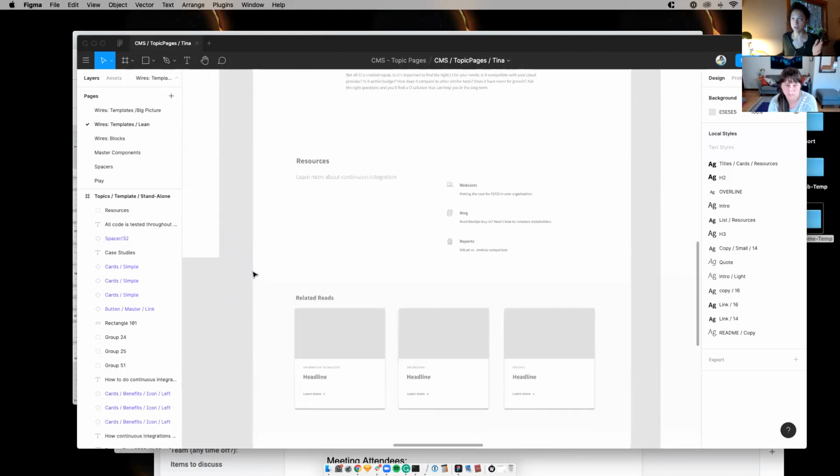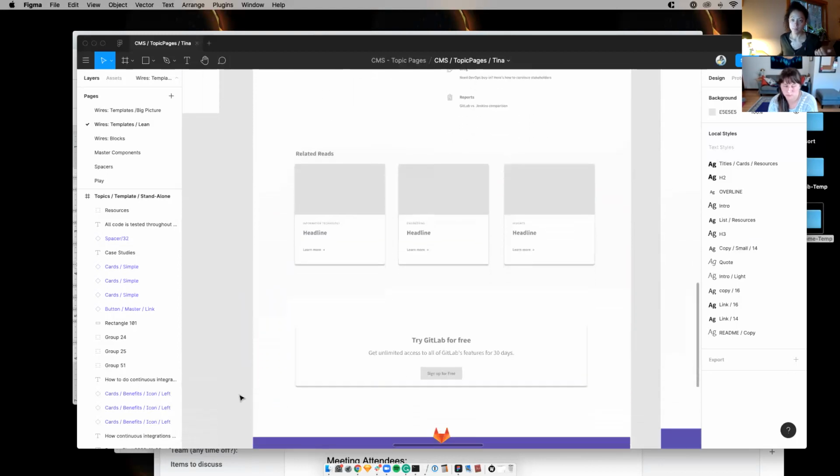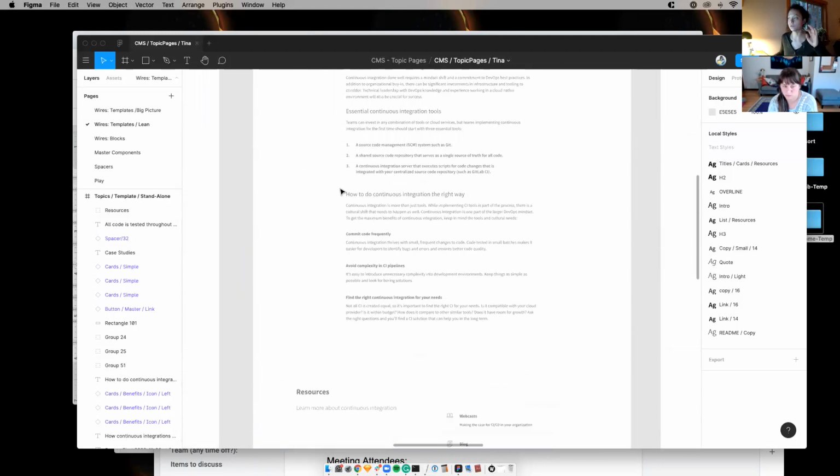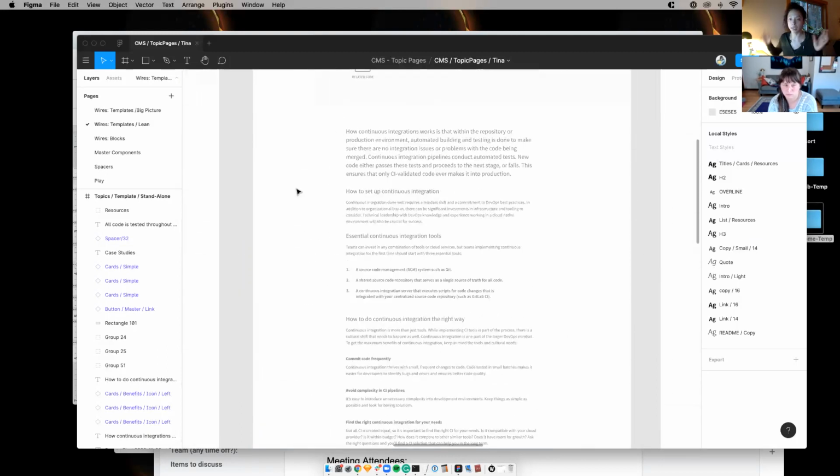So how the templates will work for this first iteration is that your templates will come with all of this stuff. If you don't want something, you uncheck it. But unfortunately, for now, you can't move anything up the page. So if you want related links in the middle of the page, that's going to be a merge request with the developer, not through the CMS.